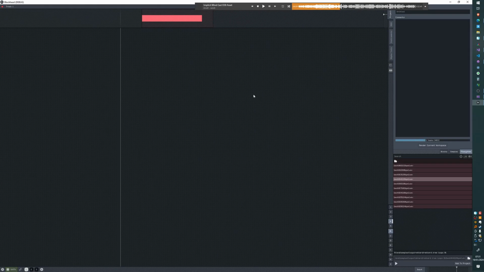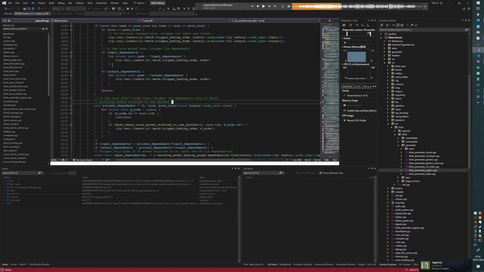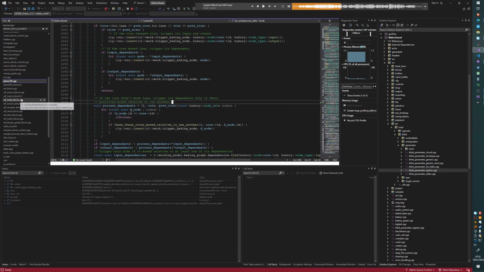So I'm gonna just put this like this. And now this does not affect the baking. This will affect the baking until it moves out the outside. No, it still affects the baking. Okay. So it's still not fixed.